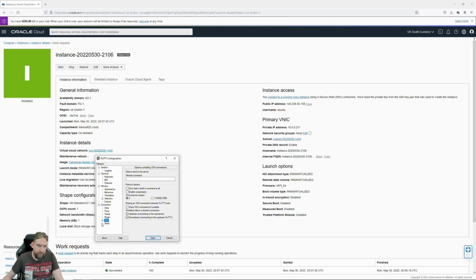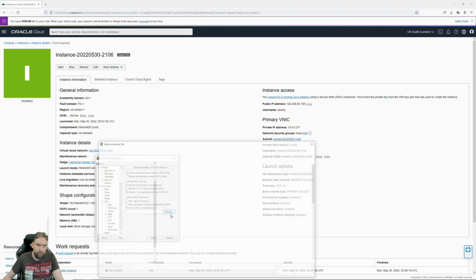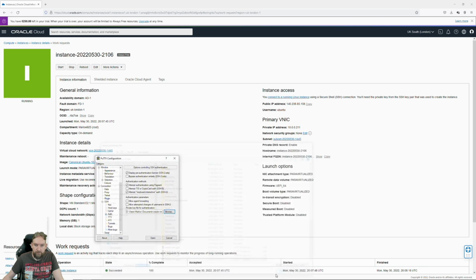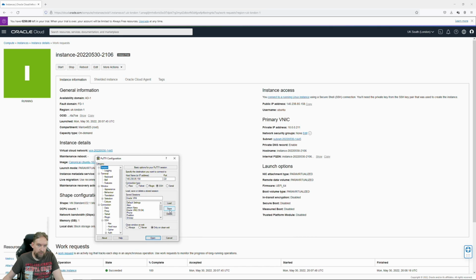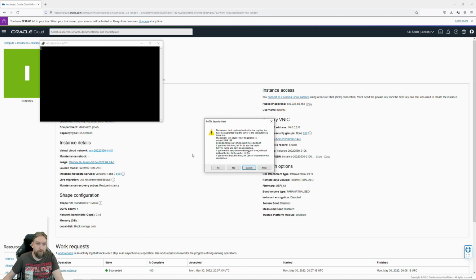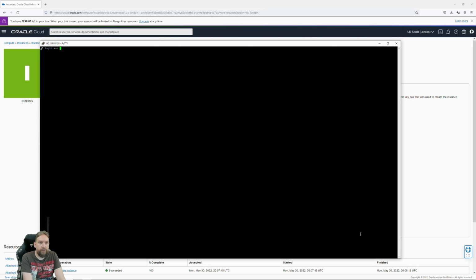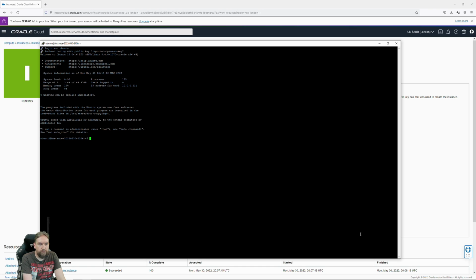I then go to SSH down here on the left, and I go to auth and browse, and then I need to go down and load the key that I just saved. We go back up here again, and we save this for future reference. I have it in my list here of hosts. So open that, accept the key. Okay. The default username on these images is ubuntu, and that's us in. So sudo bash will get me root access.